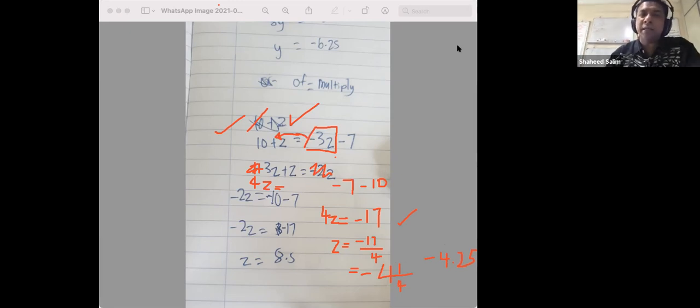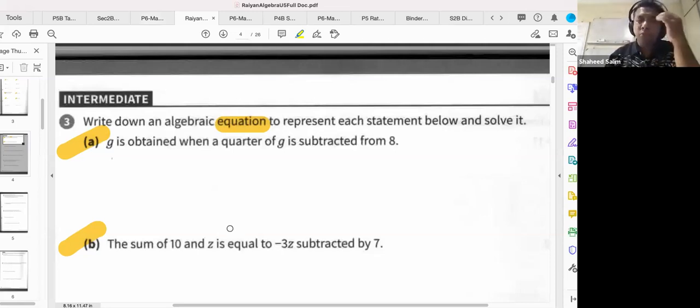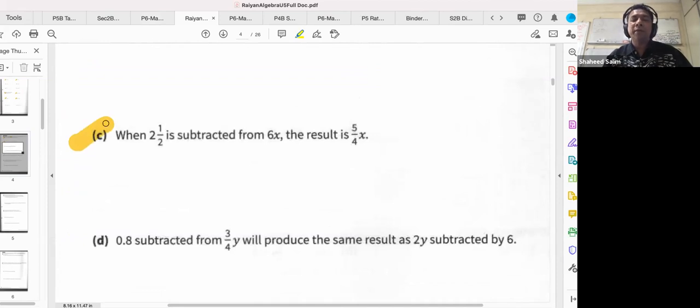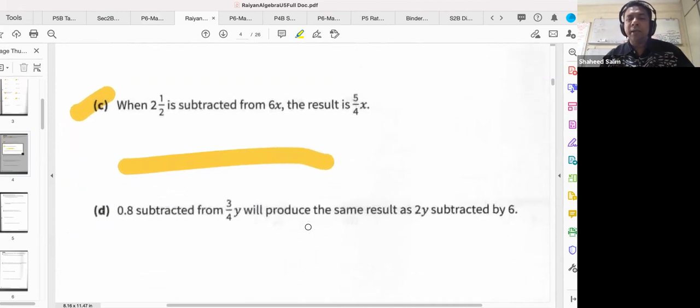Okay, so now this is actually the entry into problem sum. You must be able to translate. It's like another language, no, Ryan? You translate English to Malay. Now this is English to mathematics. So you try now. Don't need to solve. This time, no need to solve. I just want you to write what's the equation here. Okay, can you try? Don't solve it. I just want to see the skill of translating.